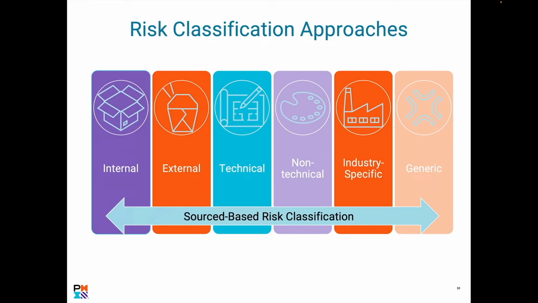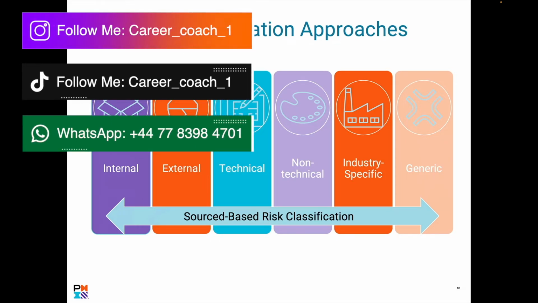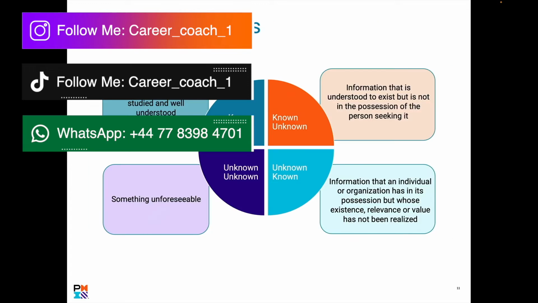And as I just said there, it could be internal, it could be external, it could be technically based, it could be non-technical, generic. You must have some sort of mapping in place so you know where it's coming from and how you're going to deal with it going forward.